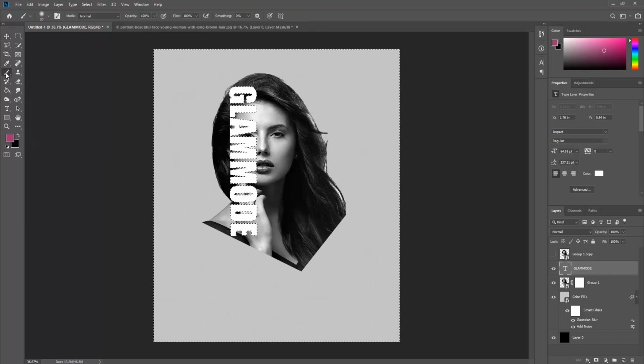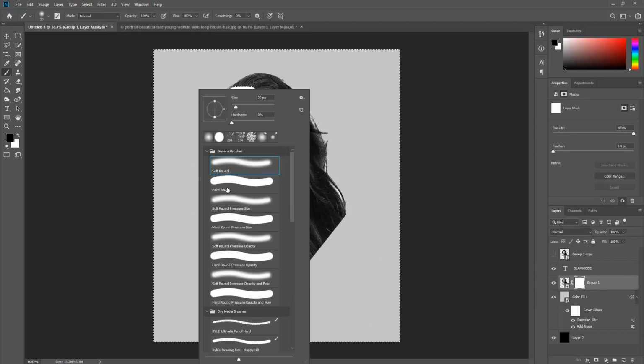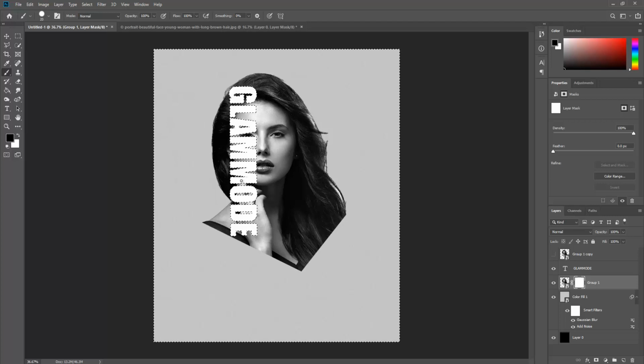from here, and right click, and after that what you have to do, you need to select your layer mask from here, and right click on here, and from here you will have to choose the brush. I'm going to use the hard round from here. Let me close all of the brushes that are open, so this will look nicer. Okay, so after that I will click here, and I will increase my brush size from here. Let me do that. Okay, let me reduce this.